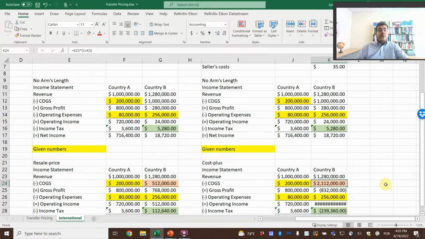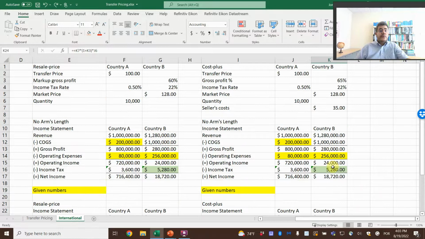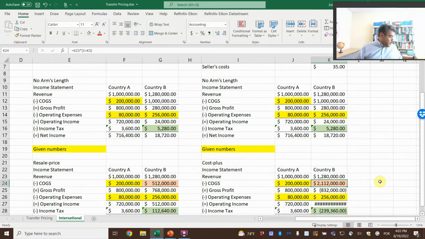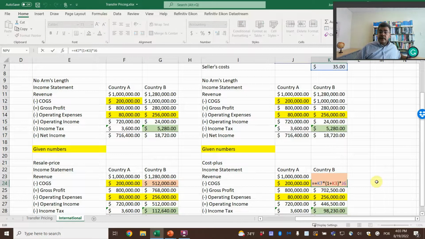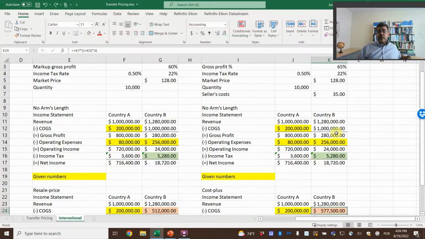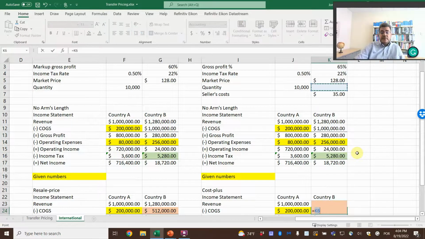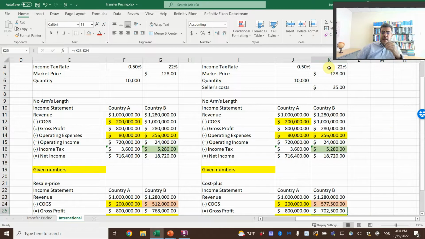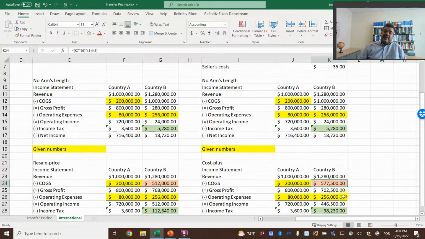So our revenue, something is wrong here. Oh, okay. So here, what do we have? Let's come back. Oh, okay. Sorry, guys. Rewind. So here, our costs: 35 times quantity times 1 plus markup. And then we have this 577. And okay, we are good to go. And then we have here the income tax.